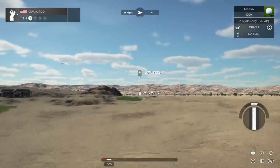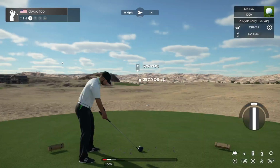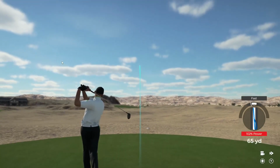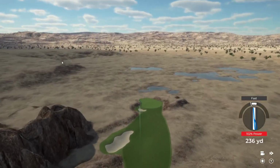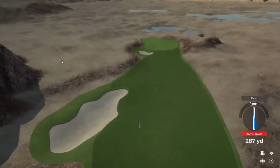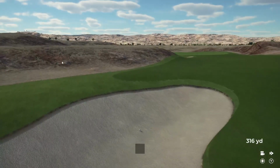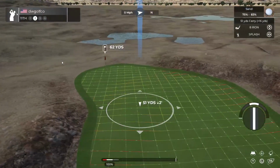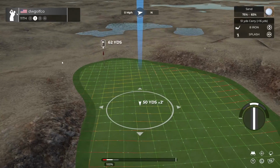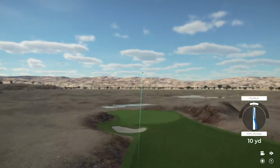Here's hole 10. Here's number 11. Number 11, we just designed this one. I'm going to go right at that little hill there. Try not to crush it too much with the draw on the driver. I'm feeling, yep, it's just going to feed you right over there. It's almost unwinnable at this point. I do feel good about that splash with the 8-iron. It's the same shot that we had just a minute ago.